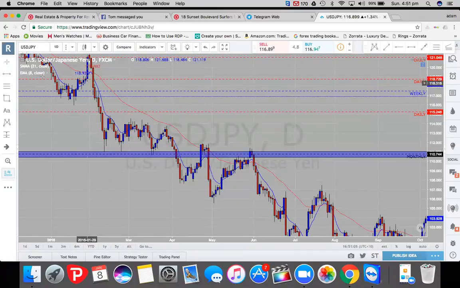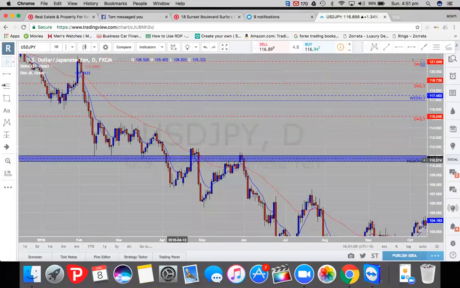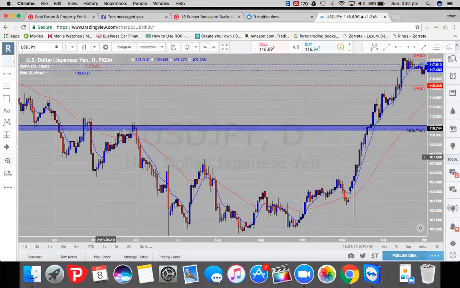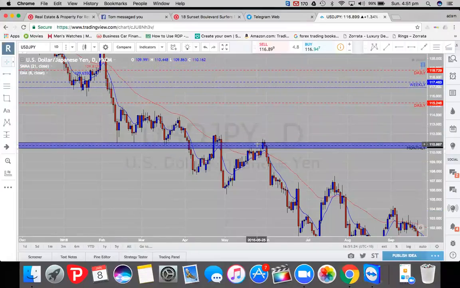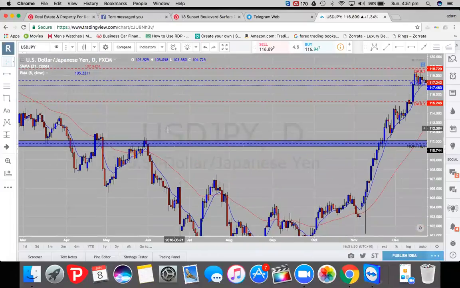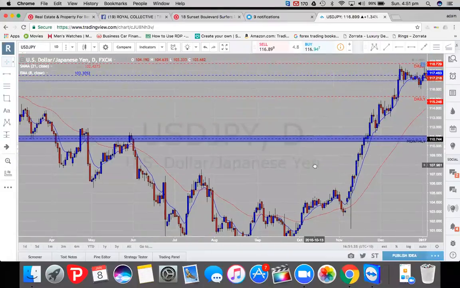Okay, but your big moves like this drop, big moves like this drop, your moves that are 400 or 500 pips in the space of a week, guys, they're when banks are entering and exiting the markets. This is what we want to trade with. Okay, and looking at support and resistance not as just a line that you plot at a high or a low, but as plotting it at an area where someone of influence has got into the market and gotten out of the market. So next time it's there, a similar thing's going to happen. It's really going to boost your trading up, okay?